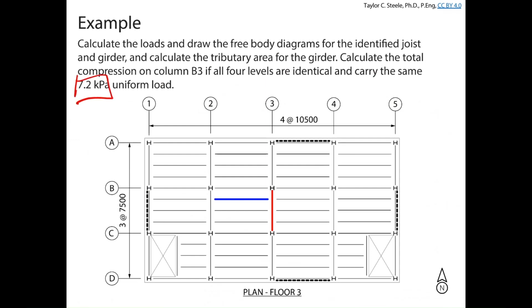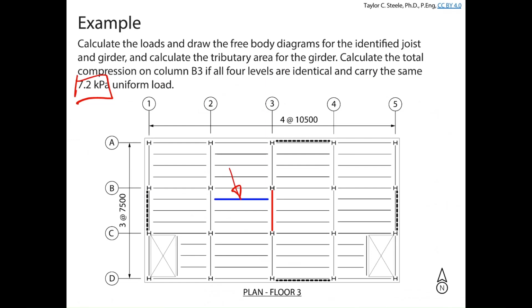Quantifying this comes from the National Building Code of Canada. Today we're just looking at a load of 7.2 to practice some of these concepts. First thing we're going to do is figure out what the tributary width of the joist is, and we're going to use that width with the load to set up the simple beam bending problem so that you can calculate the shear force and bending moment in that joist. Okay, so for the first part, we're just going to look at the joist. Does anyone have any questions about what our objective is here with this joist and why we're looking at this one?